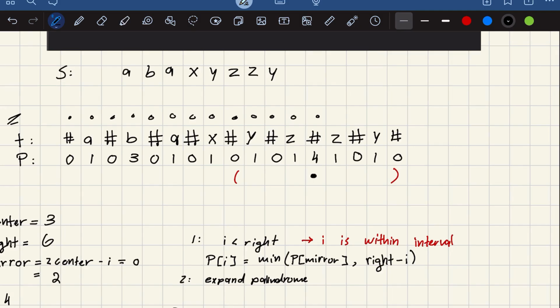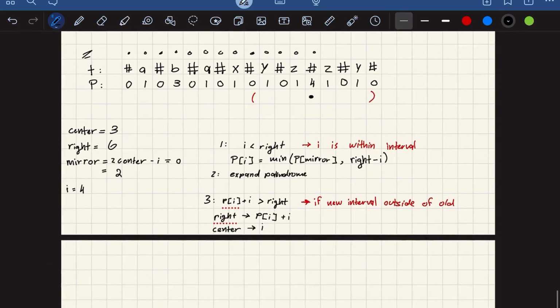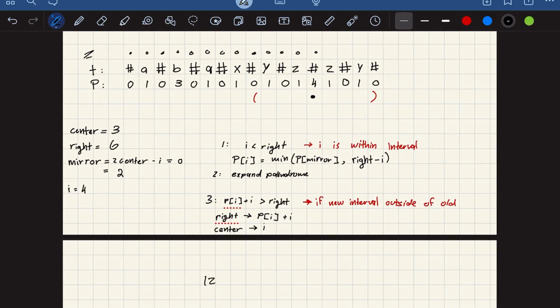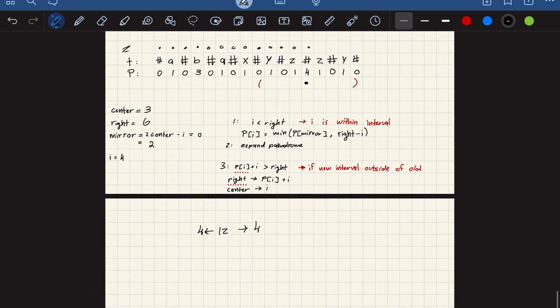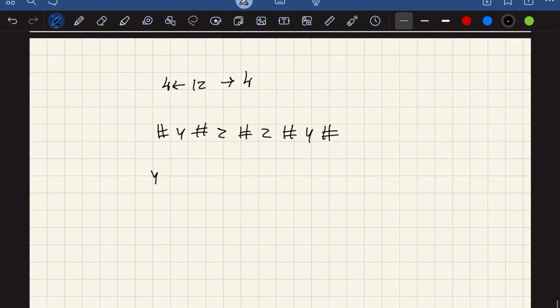We get 12. So from 12, we have to go 4 this way and 4 that way. And that ends up with the palindrome of hashtag Y, hashtag Z, hashtag Z, hashtag Y, hashtag. And we just have to clean it up as a final step, and that is our final answer.